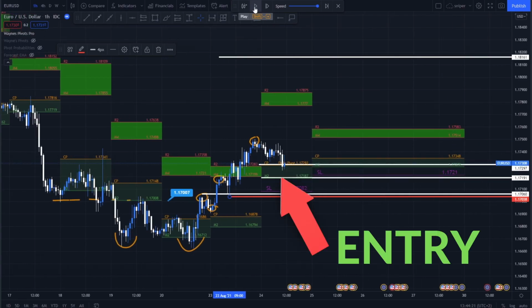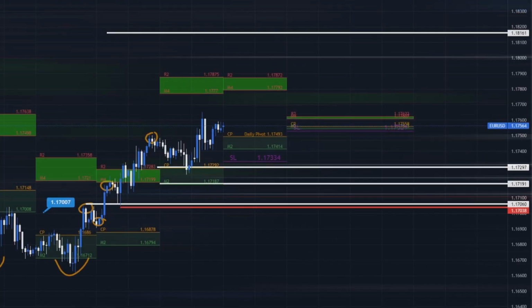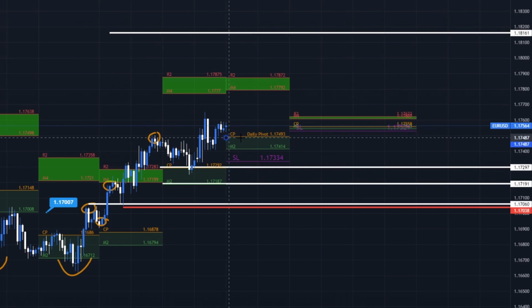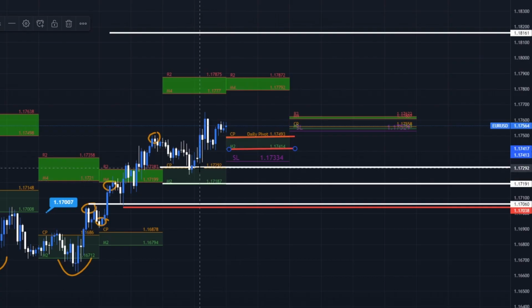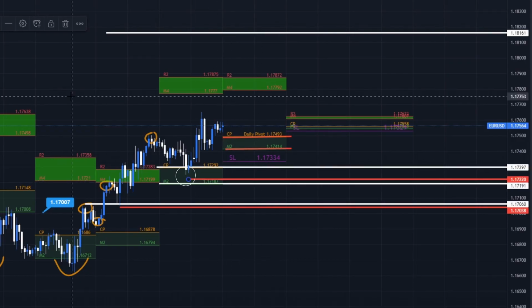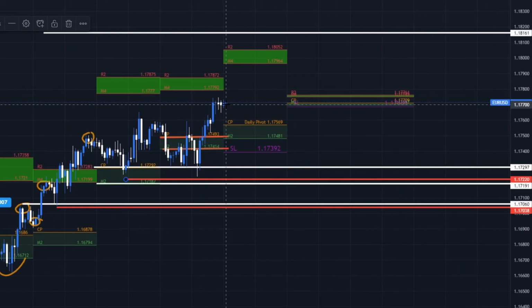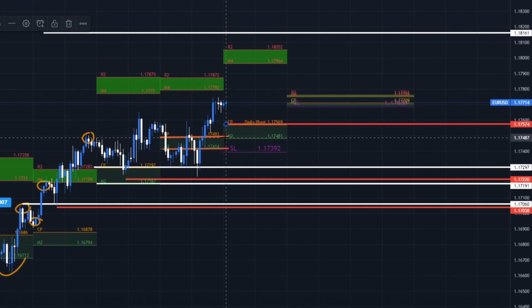As you can see, there is my entry. Now we are at Asia Open. I would then do the same thing again. I would put my entries again at central pivot, M2, and stop loss below S1 at 1733 or below the previous low at around 1722. There is my entries. We're now back again at Asia Open. I will then again put my entries at this central pivot and M2 level.